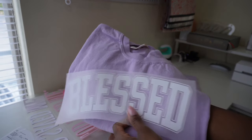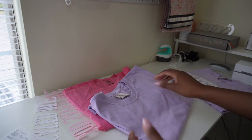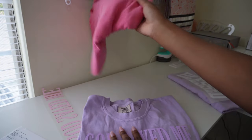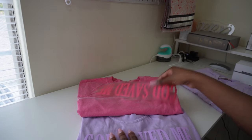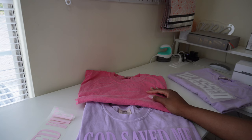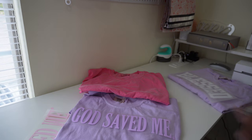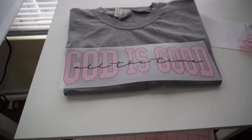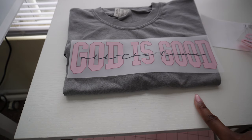This is the design that's going on my mom's shirt — it's actually really cute and it's not even a design on my store. That is the perk of having your daughter own her own t-shirt business! This one is for the order I received, and this is her pink one. I also have a new design I want to try — it says 'God is Good All the Time' in a pink-on-gray design. Let me know what y'all think!